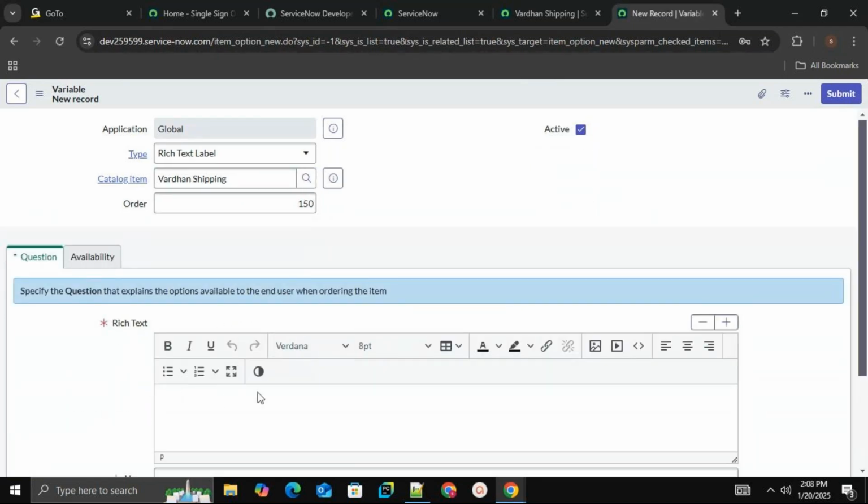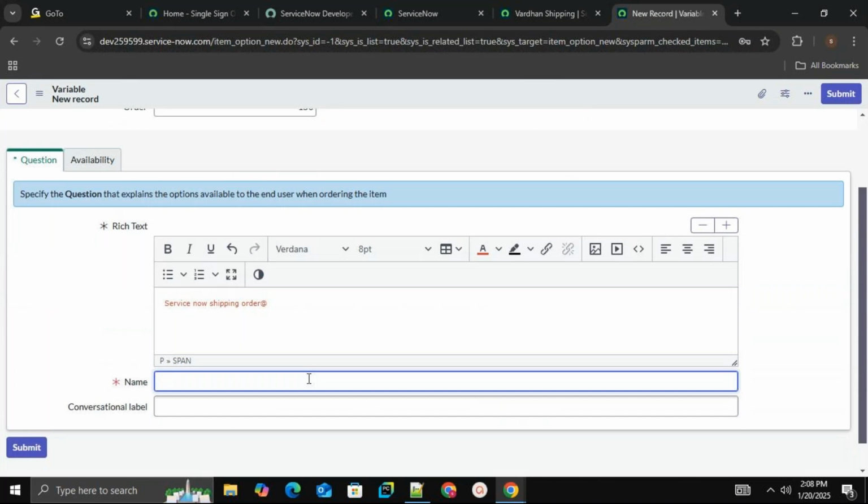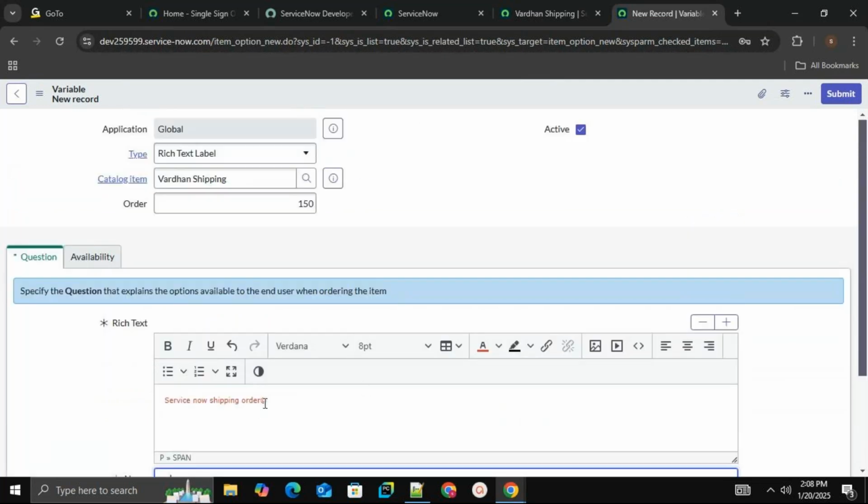You can provide some name, ServiceNow shipping order something. For this we can provide something, the red symbol, something. We can provide the colors, red color for this text, and we can do some name, order, and save this. This color will appear in our bottom.